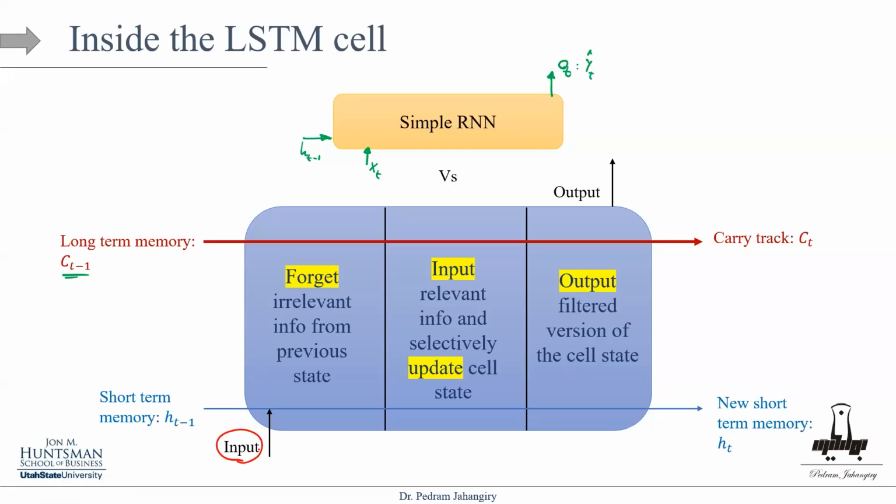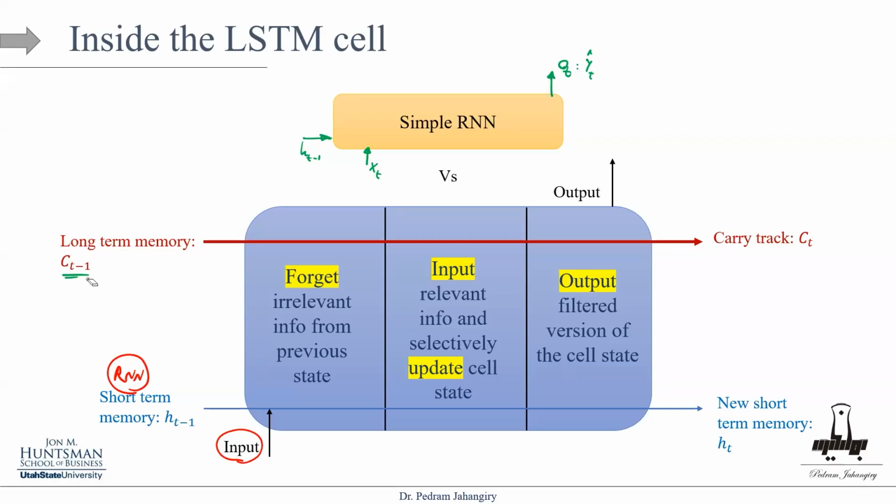Right? So guys, remember, the short-term memory, this is untouched. This is pretty much, I'm going to write RNN here. The short-term part is your RNN. You have seen this before, right? So LSTM must be at least as good as RNN, because that short-term part is exactly the same as RNN, right? So we are adding this long-term part. So this long-term part is C_t, and then for that, I want to say, okay, if you are looking at the time series, I want you to pay attention to, for example, data from the beginning, if it is relevant. If it is not relevant, forget it.